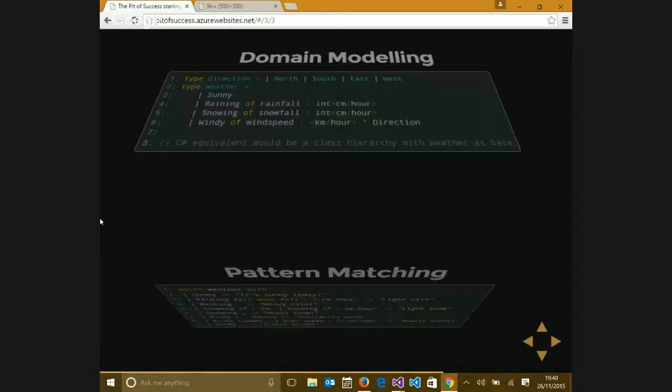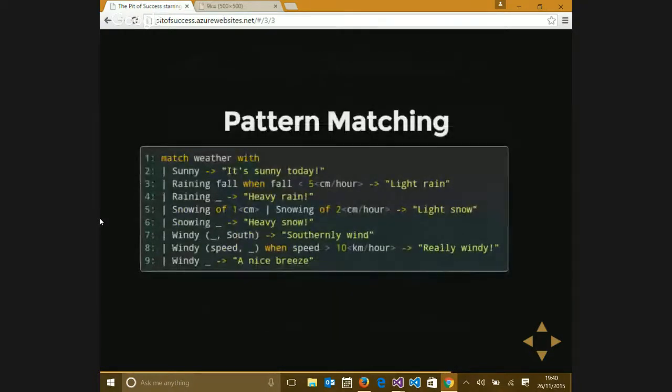Also, I'll come to that in a minute. Pattern matching is sort of like switch case, but a bit more actually usable. With switch case, you can switch over constants. In pattern matching, you can essentially switch over loads of different things. So you can switch over objects, over lists, over tuples. So here I said, well, given some weather, if it's sunny, then do this. If it's raining and the rainfall is less than 5 centimeters an hour, do something else. Otherwise, if it's just raining and I don't care what the rainfall is, return the string heavy rain, and so on and so forth. This sort of syntax you can build up into tuples, so you can make truth tables out of it. So it's really, really powerful. You would normally have nested if-else statements.